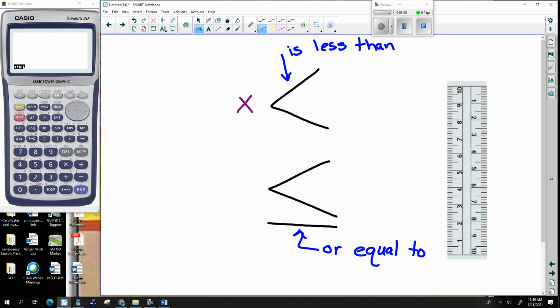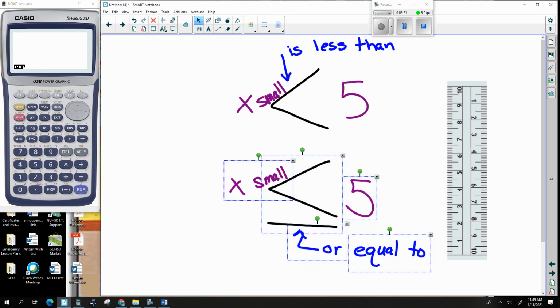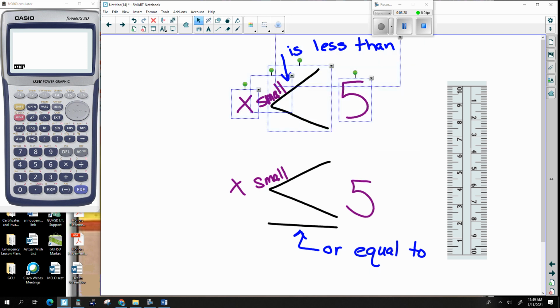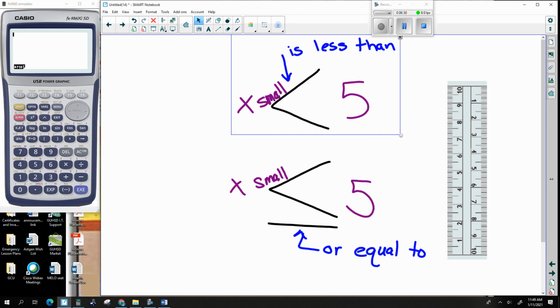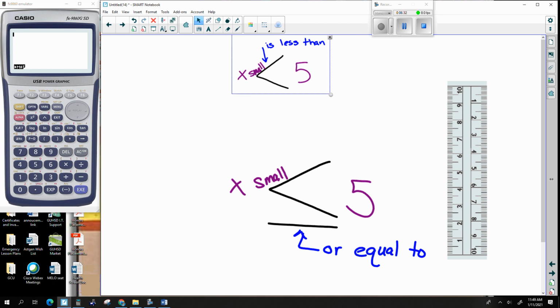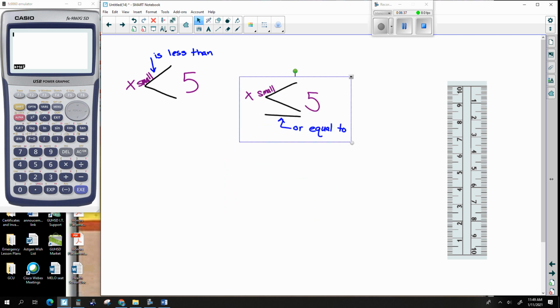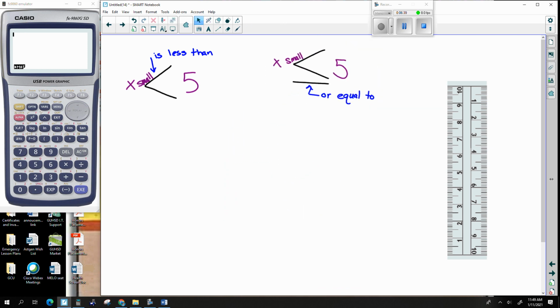So if I give you some numbers, let's put x on the small side of both of these, and let's say it's smaller than 5. Okay, big deal, x is smaller than 5. How are these symbols different and how are they similar? This is what I'm going to try to explain here. Many of you probably already know this answer, and that's great to have a head start on this.